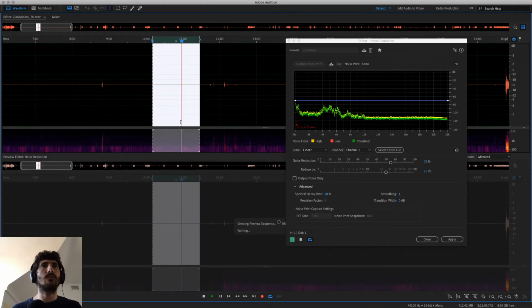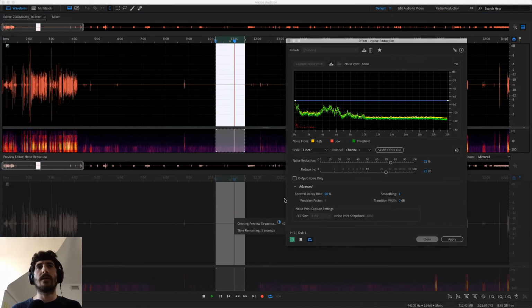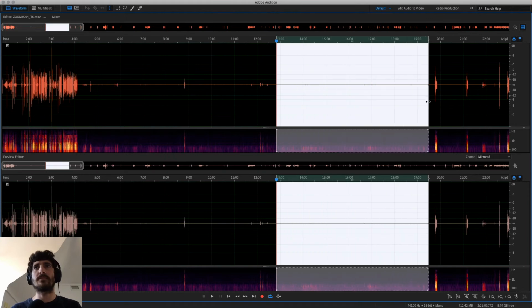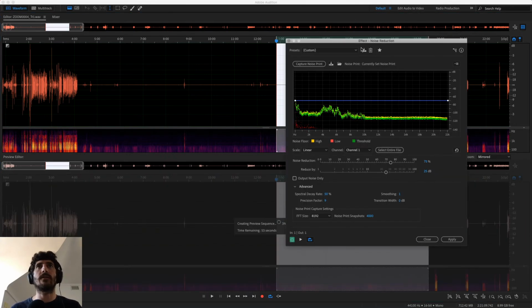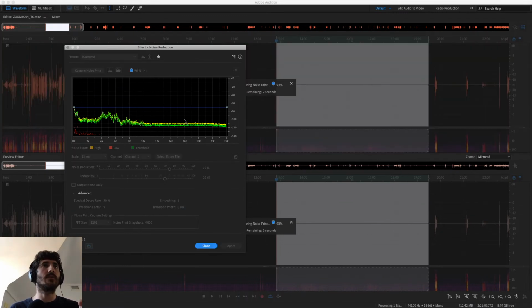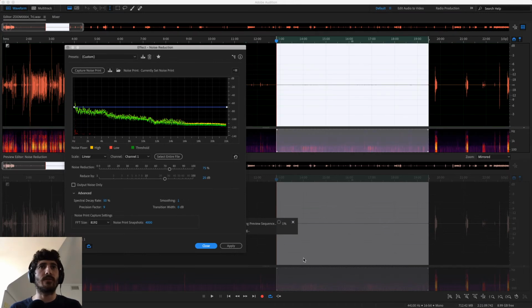Let me see if I do... Sometimes, if you're in a recording studio, you don't really care about this. I was recording at my house. In a studio the noise is almost non-existent, and just by getting a little bit of the effect in, you're going to remove the whole thing. We're going to capture the noise print here. See, it's slightly different already. And now we're going to preview how that would look if we remove the noise from this file.